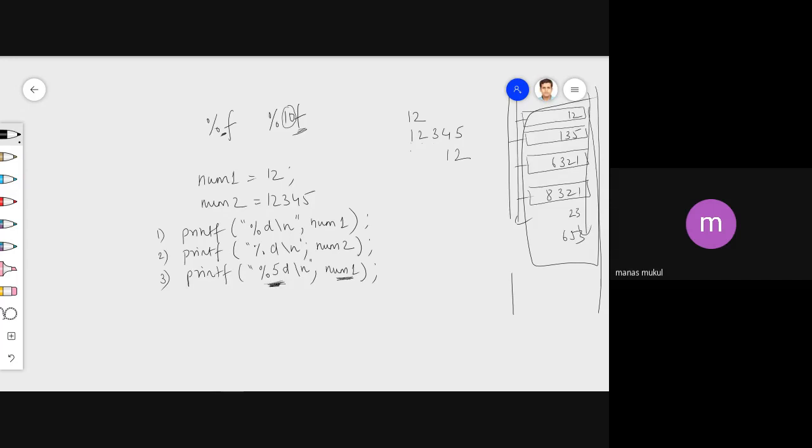If you look at this, what is actually happening is the space is being provided. That means if this is 5 spaces here, these 5 spaces are being reserved, and the numbers are being right aligned. It's not starting from here and leaving 3 spaces at the end, but the 3 spaces are being left in front, and then that number is being written. So we are basically doing right aligning here.